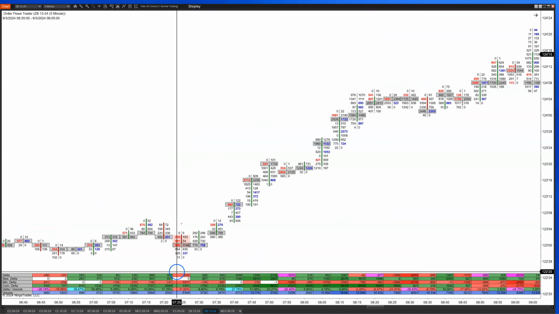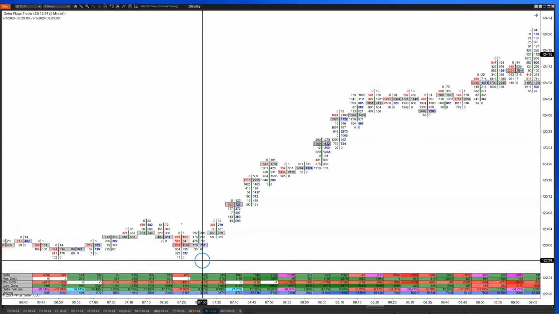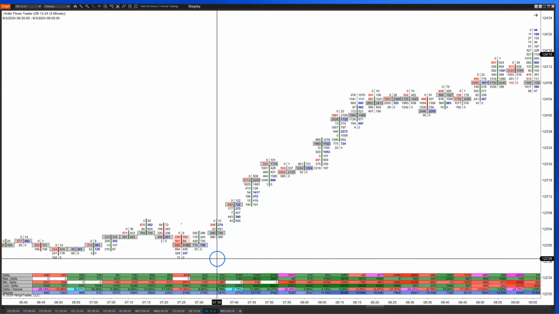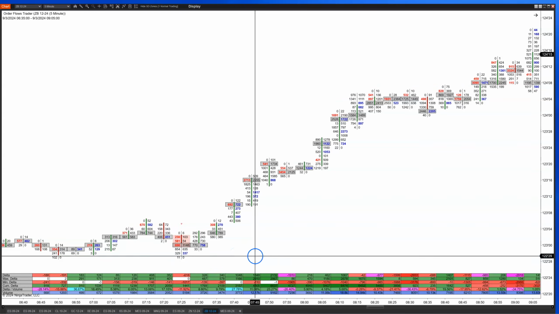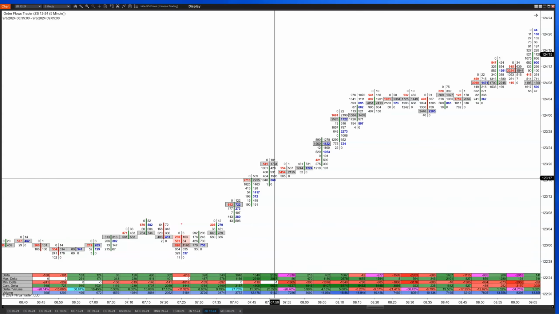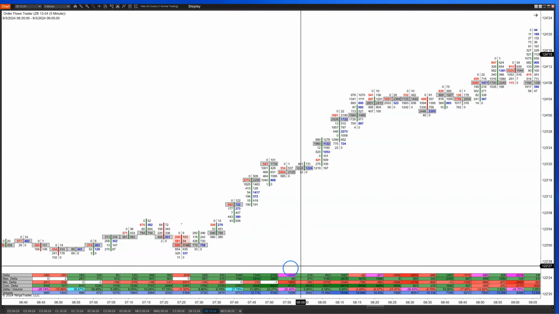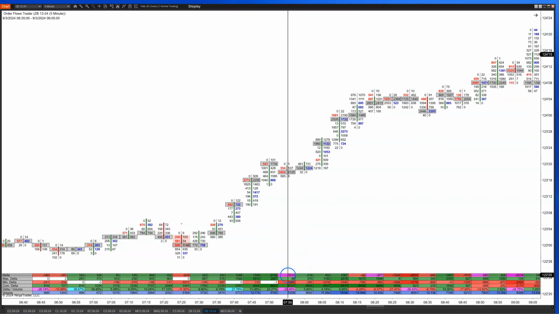And on this move up, you got your swing low here, you got your red candle, negative delta, then positive delta, green candle, positive delta, green candle, positive delta. Just to give you an idea how strong this move was, you got delta increasing in literally every single bar: 328, 340, 1000, 1348, 2100. That's what you expect to see. Now, again, you get some selling coming in here, 7:55 bar, negative delta.